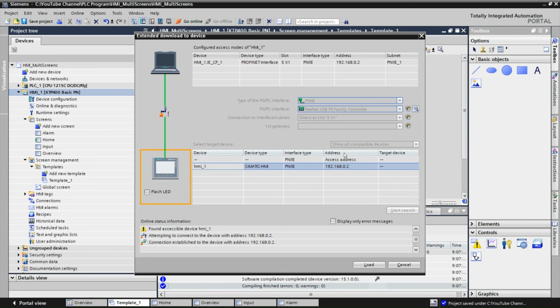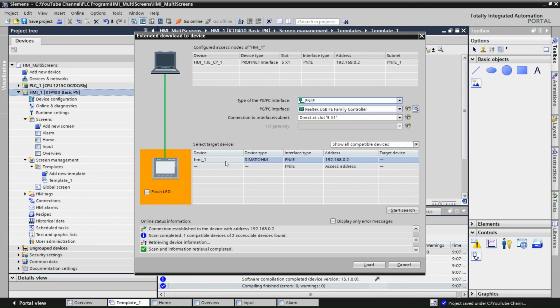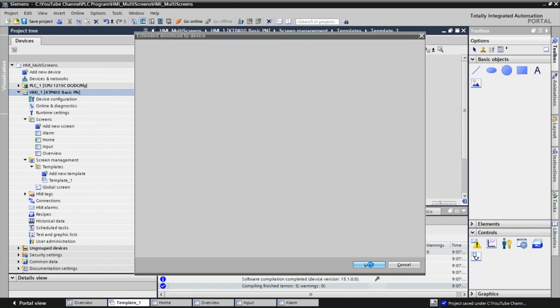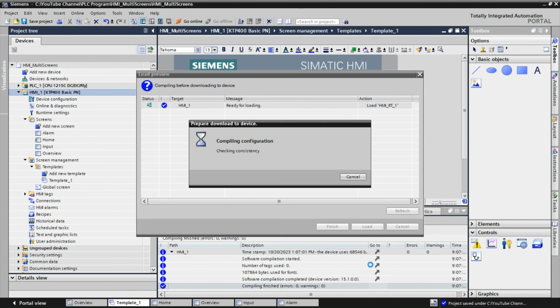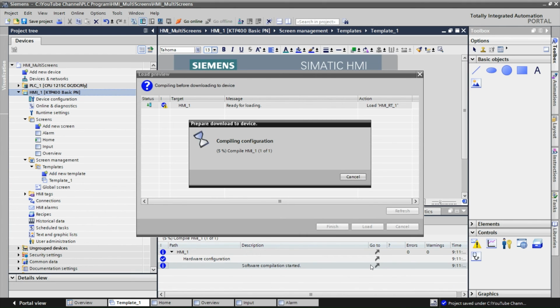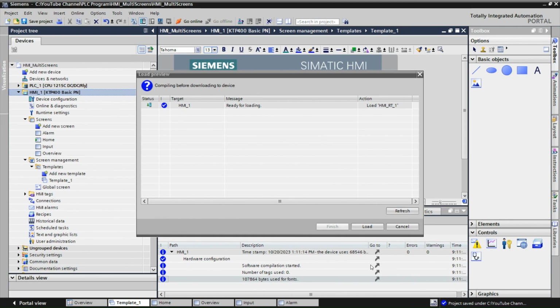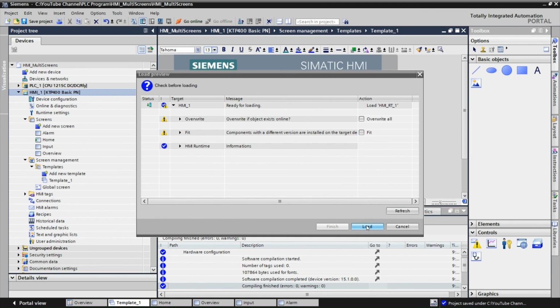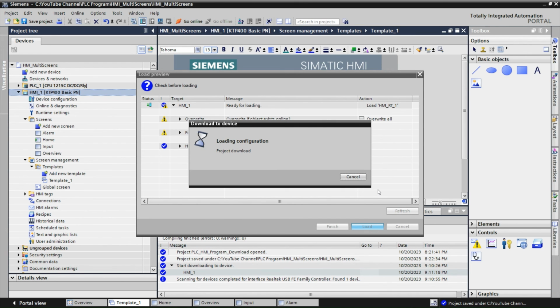So here is your HMI. Click on the HMI and click load.